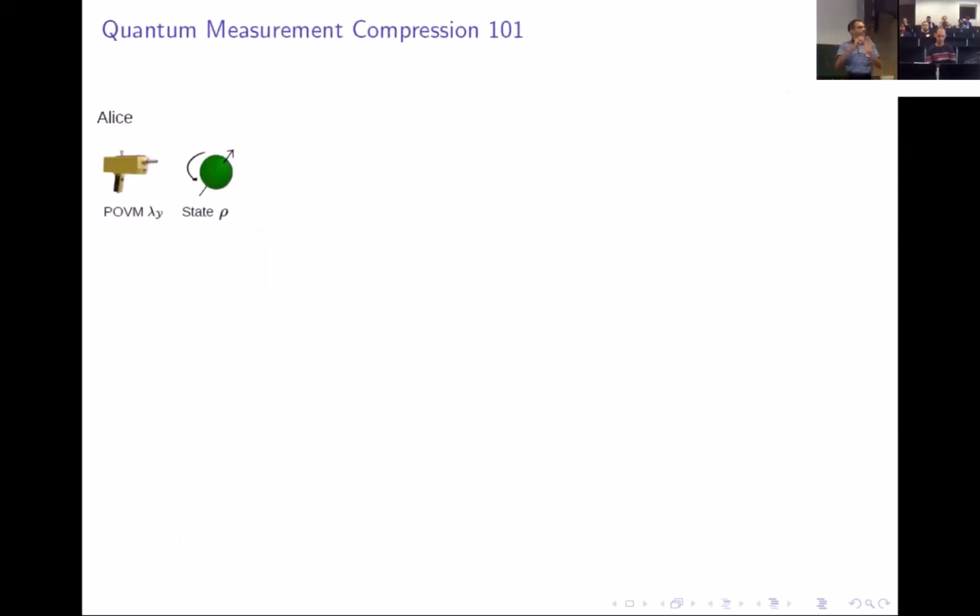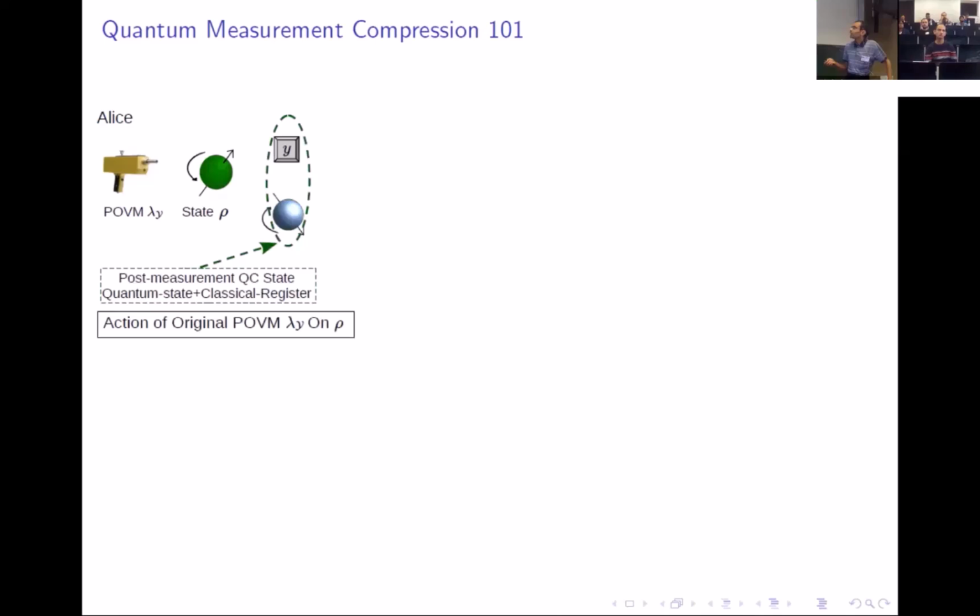Some of you might not be clear on measurement compression. So let me just formulate this problem and then come into the details of the distributed scenario. What is the quantum measurement? What is the formulation? And how do I formulate it in the distributed setting? So you have a state, rho. You have a POVM lambda y, and the question of interest is how much information is contained in the outcome of the measurement. So how do I formulate this?